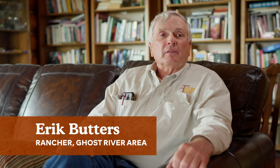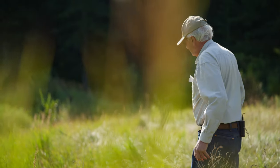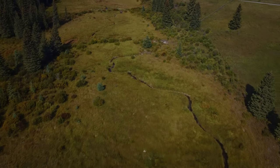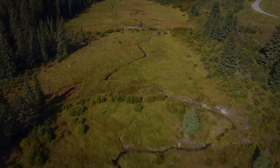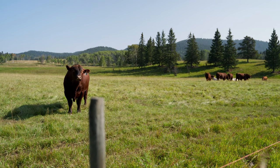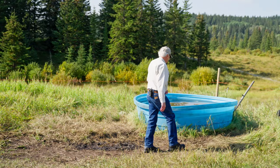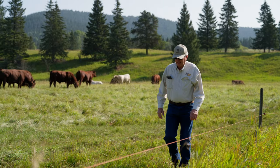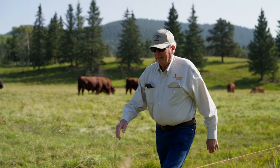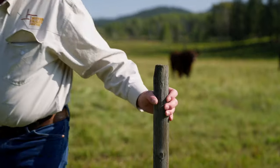My name is Eric Butters; my family and I operate a cattle ranch here near the Ghost River. The creek is spring-fed on the ranch — it runs a couple miles down into the Ghost River; it's called Robinson Creek. It's a source of water for livestock, though we try to keep the livestock away from the creek and pump water to troughs. It's a very valuable part of the ranch, but also a beautiful part of it — you get a lot of satisfaction out of having a picnic on the creek or riding along. It's a huge lifestyle benefit.